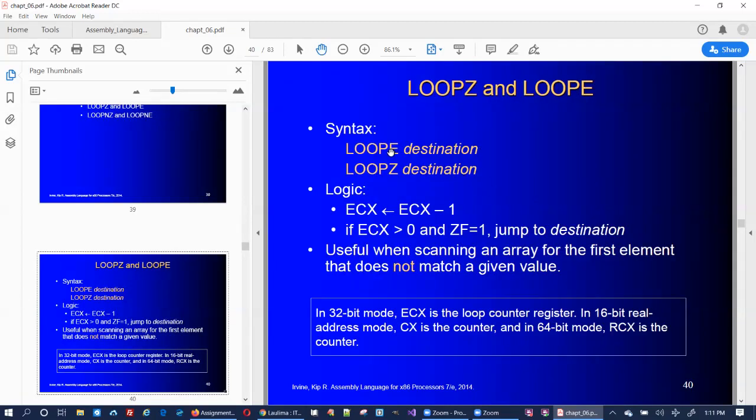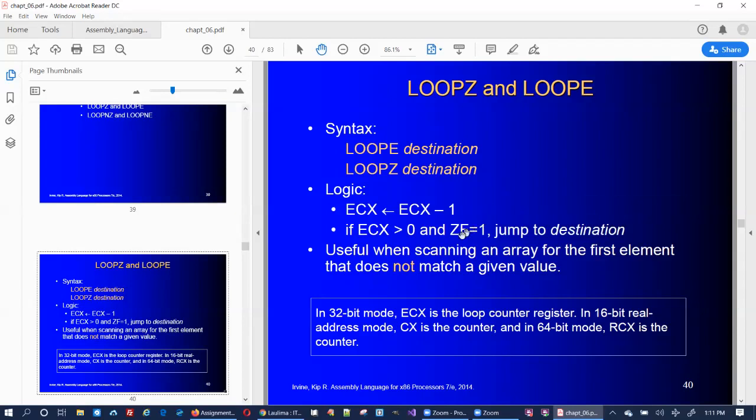The syntax is LOOPE destination. It decrements ECX just like the plain old loop, but for this one, if ECX is greater than 0 and the zero flag is set to 1, then it jumps to the destination.